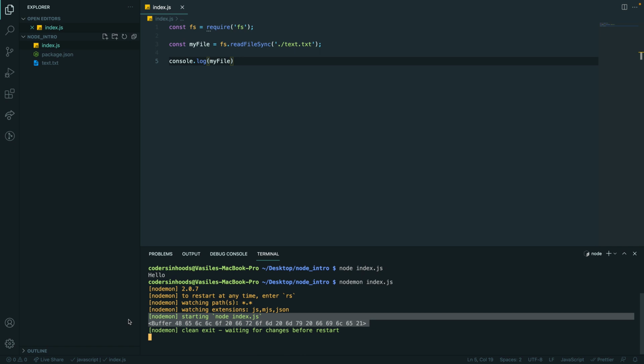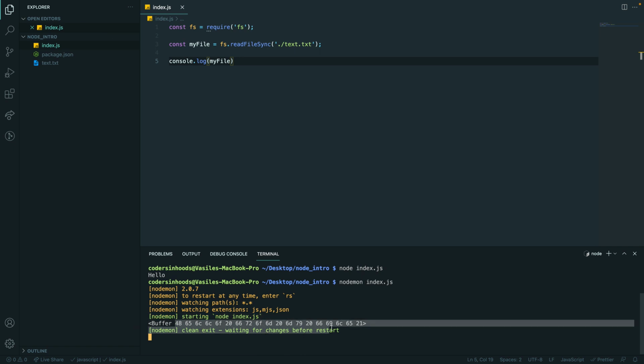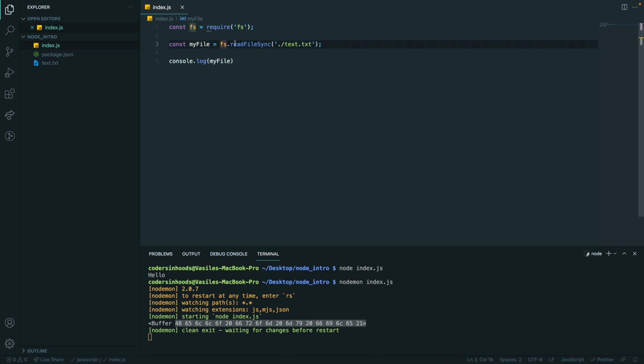So you can see that it's a buffer, right? This is how the data is stored. So you want to parse this data from the file, so you can actually make it readable. Does that make sense, because we're storing this as just computer code? Anyone? Yeah? Okay. No questions.